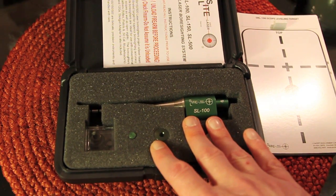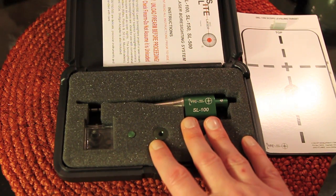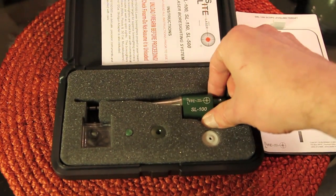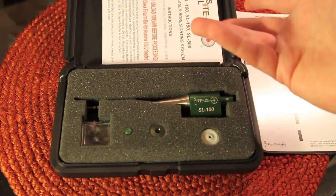If you just throw your scope on there and head out to the range, you're probably going to spend 3 to 4 times the amount of ammo getting it sighted in versus using a system like this. The question you have to ask yourself is, is it worth it?